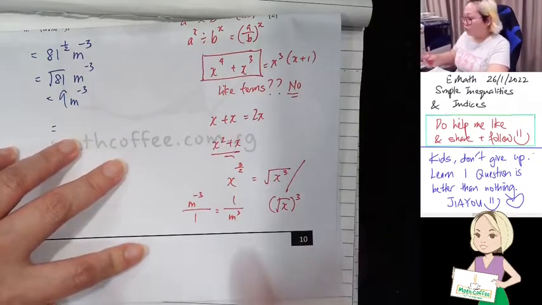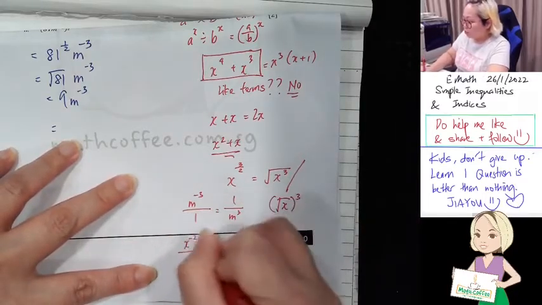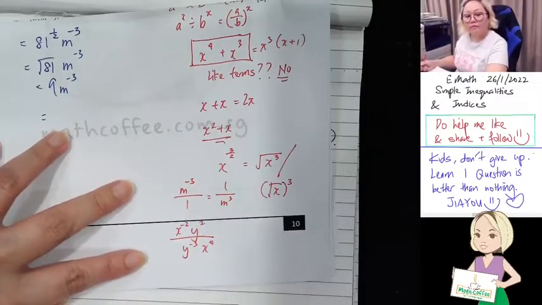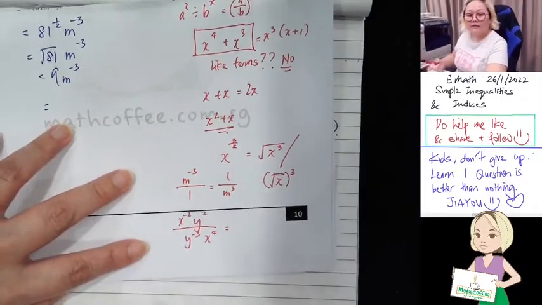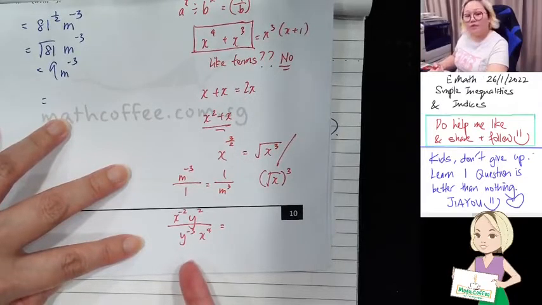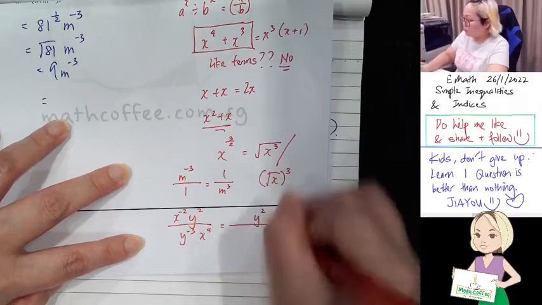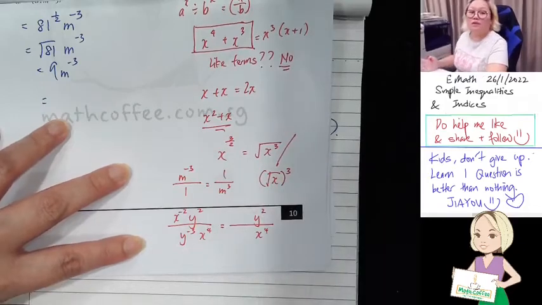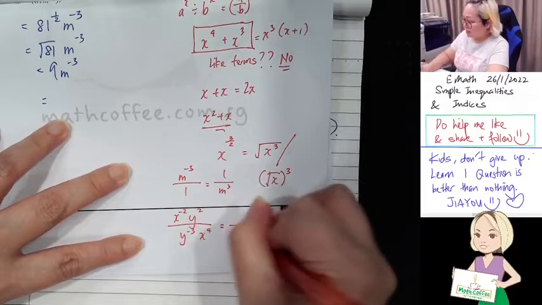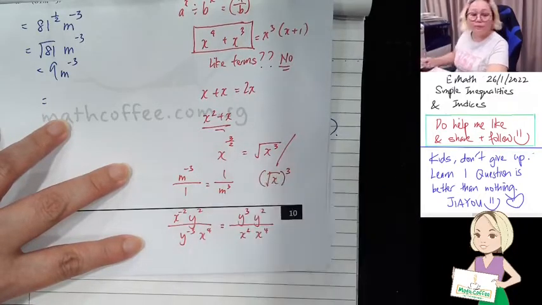Okay, so I do a bit more. If let's say I have x to the power of minus 2, y squared, over y to the power of minus 3, x to the power of 4, for example. If I have such a question, we always settle the negative power first. We change it positive. How? Fraction. So my y squared remain, my x to the power of 4 remain because they are positive power. I'm going to bring the x to the power of minus 2 to the bottom, so now it becomes x squared. The y to the power of minus 3 will bring up, so it becomes y cubed.